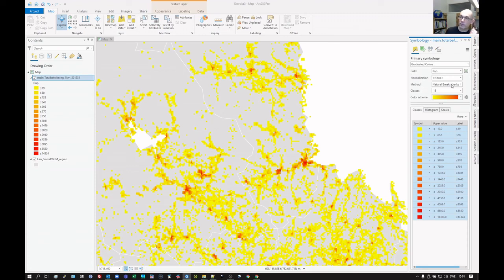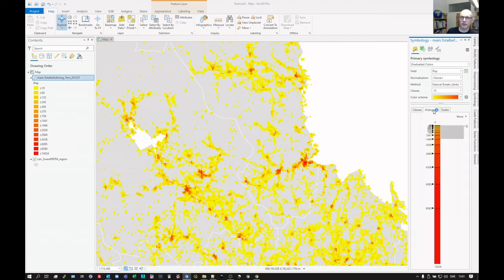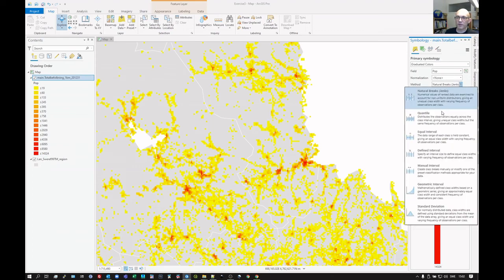We can also play around with the method here. Just quickly look at the histogram. So when we look at these 15 breaks, and it says natural breaks, it's tried to identify rather crudely the best places to put in a break, to say now we're going over to a new class, now we're going over to a new class, because it looks as if that's a clump of data and that's a clump of data. But what happens if we say do quantile?